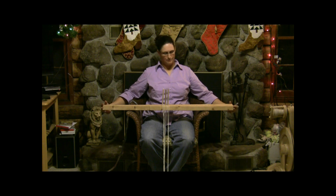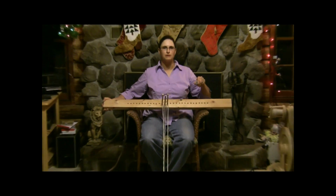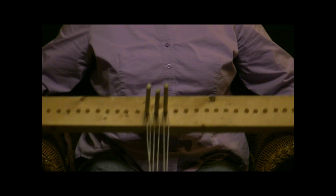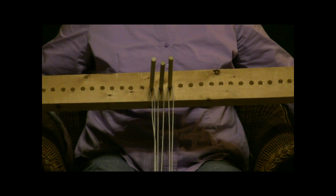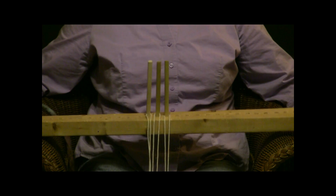As promised, I'm going to give you the beloved Peg Loom. Peg Loom is rather simple. I'll zoom in here so you can take a look at it a little closer. Oops, wrong direction. There we go. We're talking about a lovely 2x4. Isn't it awesome? Holes drilled into it and pegs that stick out of it.